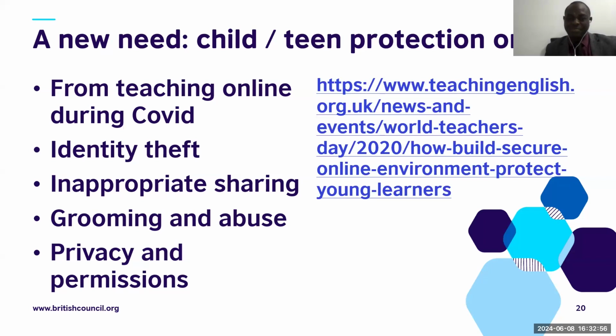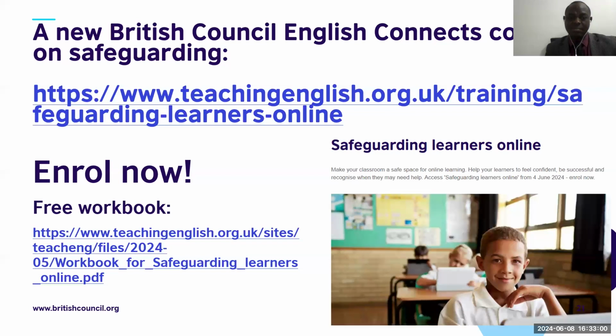Next slide. Apart from this, we also have a new British Council English Connect course on safeguarding. Safeguarding is another name for child protection. At www.teachingenglish.org.uk, there is training on safeguarding learners online. Please, I want us to register for this course. The course is ongoing, and you can download the safeguarding learners online workbook for your use. You will find a lot of useful information that you can take away from there. So please register and be part of the program.